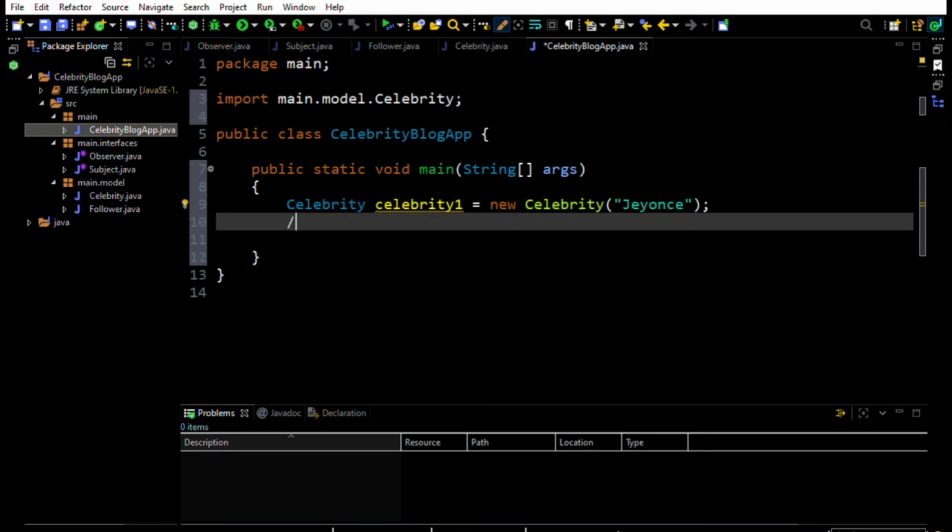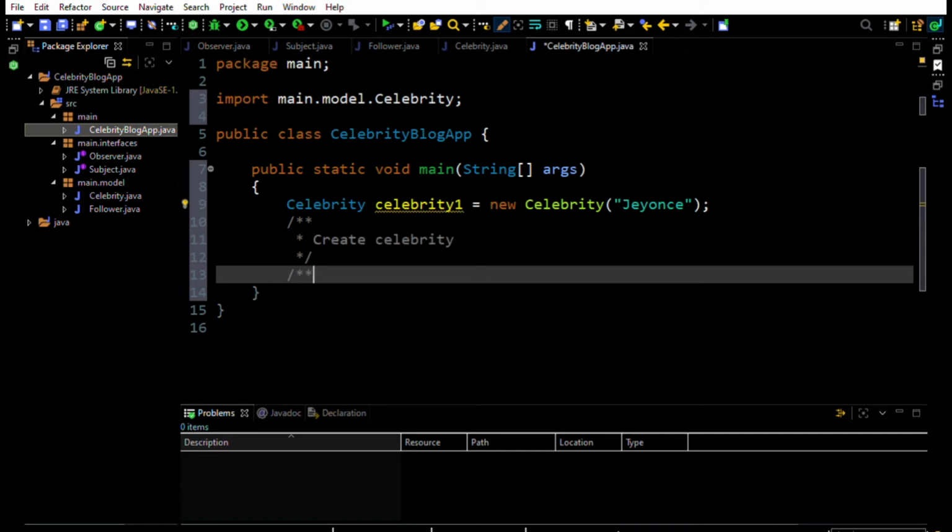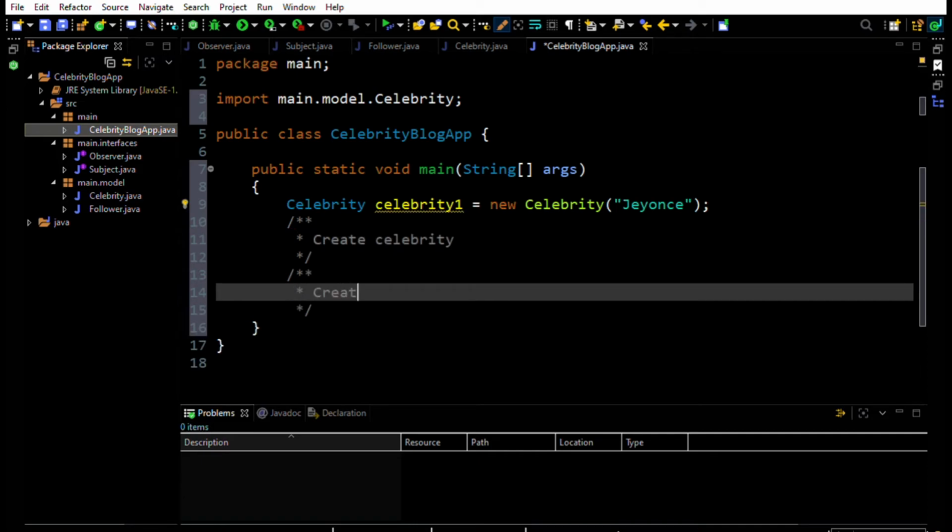So first we're gonna create celebrity, then create followers for celebrity and assign them to celebrity.